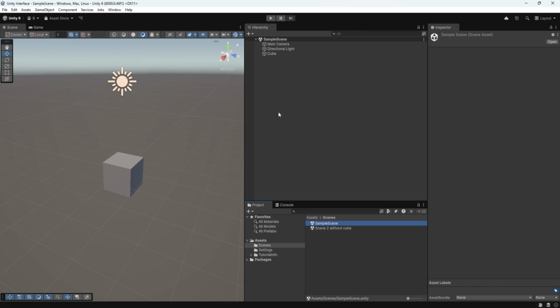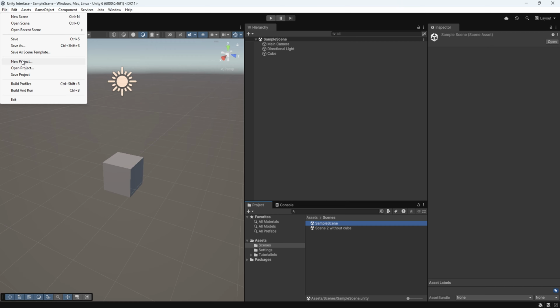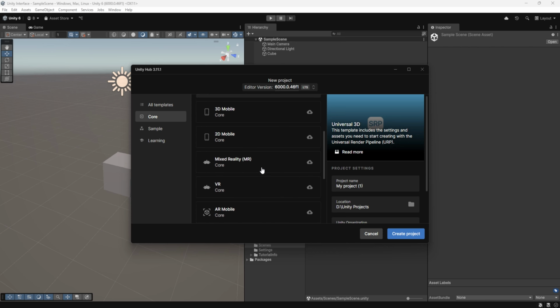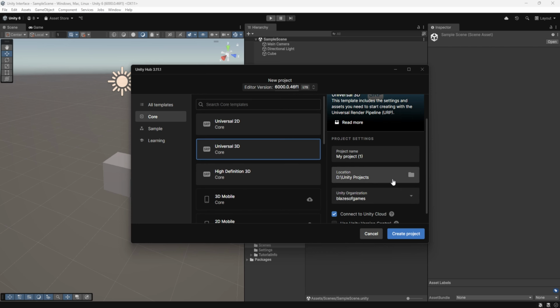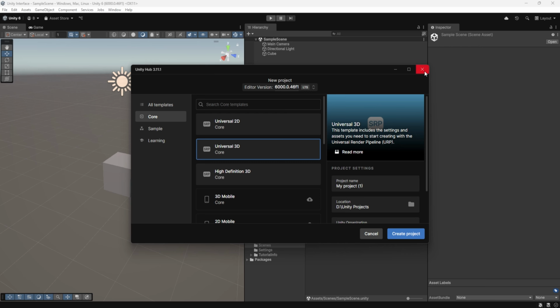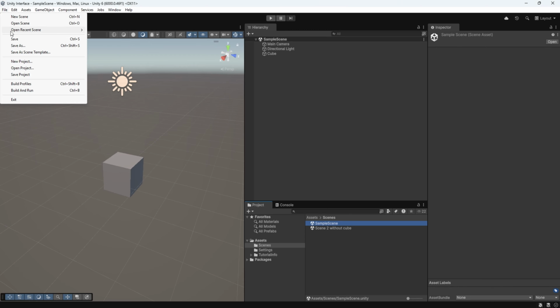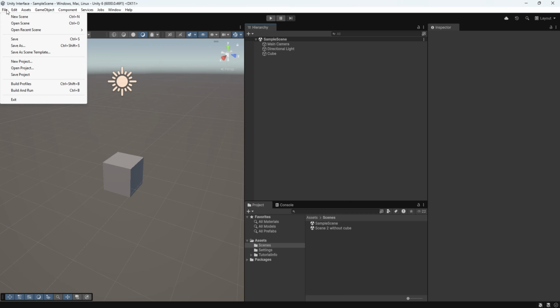Now we go through some other options of the File menu, like New Project. If I click on it, it opens Unity Hub and allows me to create a new project with a new name or new location, etc. At this time, we are not going to make a new project, so we just close this tab and move forward to other options of the File menu. Keep in mind that when you are working with Open Project, it doesn't allow us to create a project. Instead, it allows us to open our pre-existing projects that we worked on. And Save Project allows you to save the project simply.